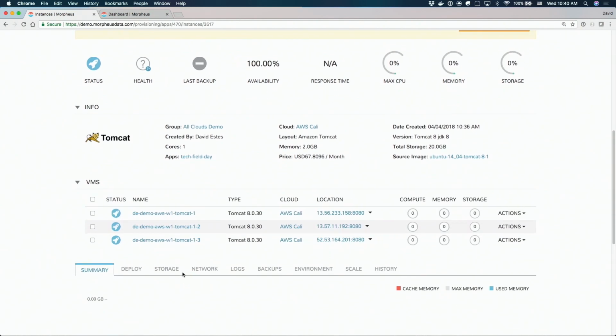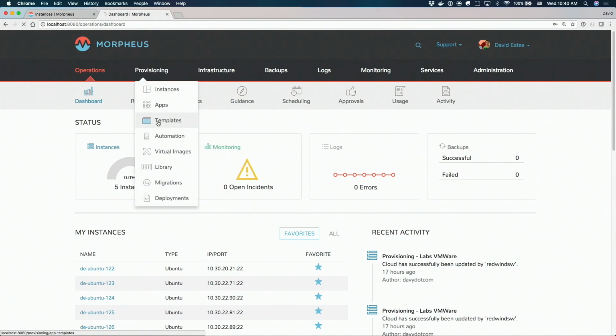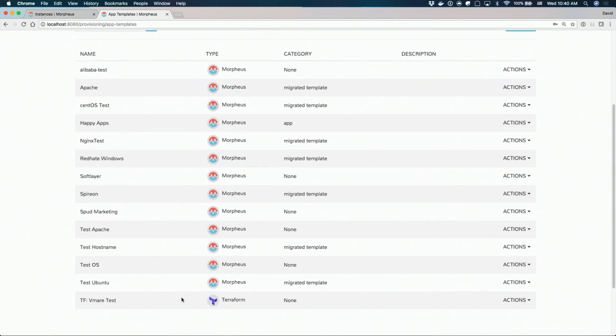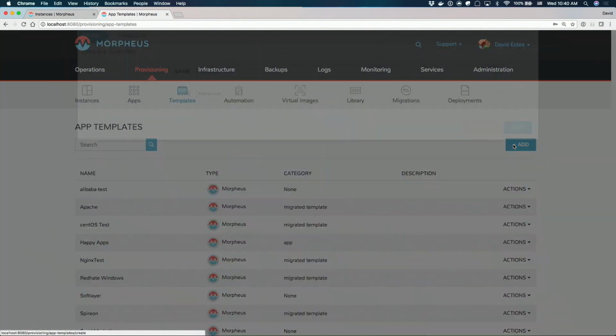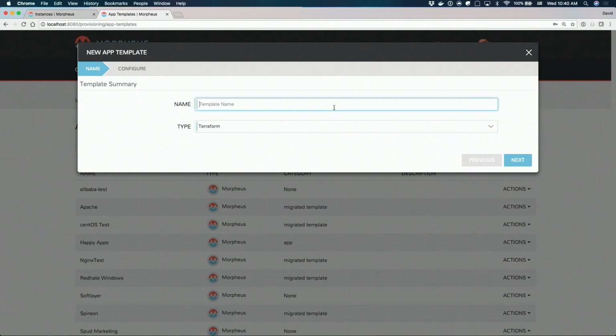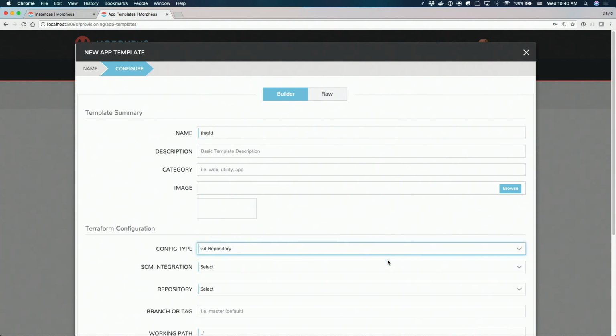And there are template types I can go into as well. I do need to probably move on. But another thing we do support is ARM templates as well as Terraform templates. And we're going to be adding CloudFormation. These are brand new, so I have to go into my local environment. But when you build a template, there's a Terraform template right there. I can add different template types. And when I define a different template type, say I define this one, the wizard changes. Now I can paste my TF file in there, or I can link it to a GitHub integration and version control it and automatically pull and manage my TF state. The same goes with ARM templates as well.